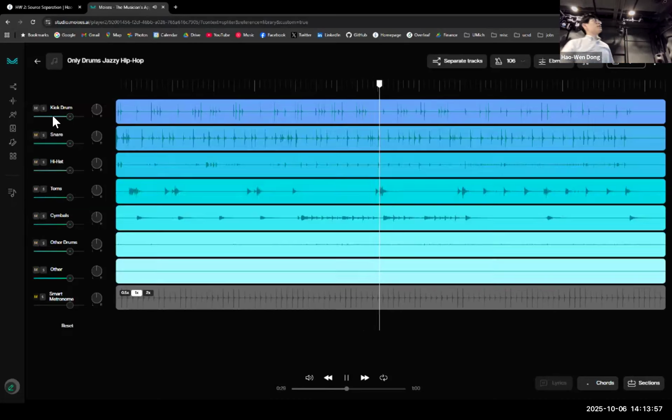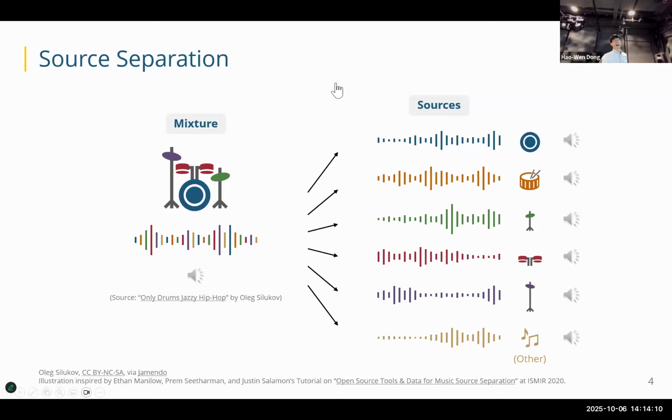Anyway, you can actually still remix it. But basically, nowadays we have very good models to do all these kinds of separation. You can define it in different ways, so the outputs could be different sources. But basically, source separation is just solving this question: you have a mixture, and you want to define what the tracks would be, and separate them into those tracks.